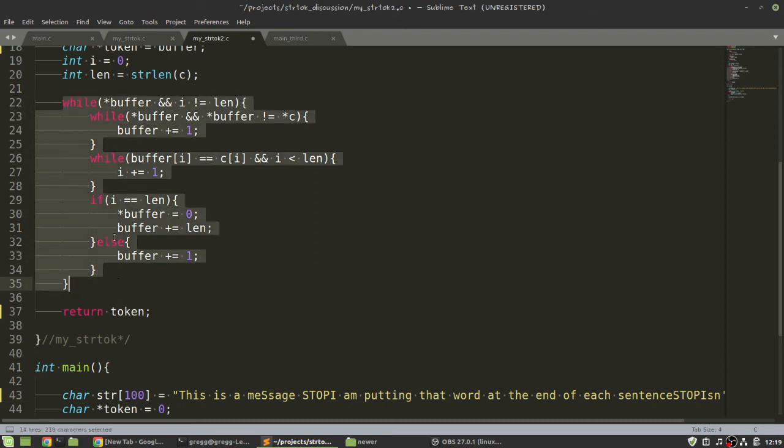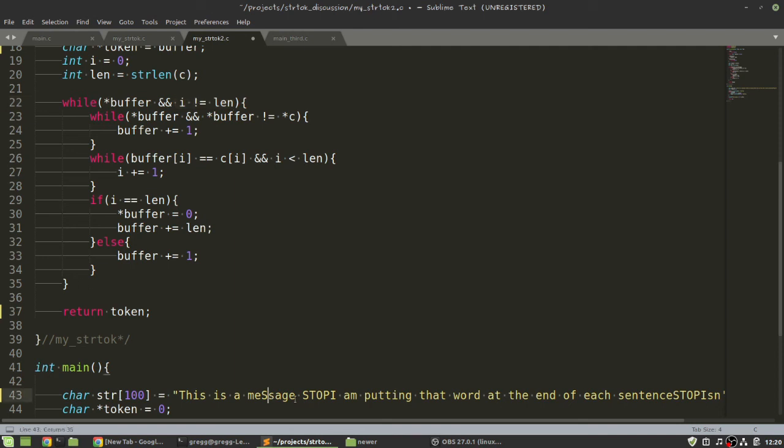And so you have this bigger loop, and it does while we haven't reached the end of the string, and I is not the same as len. When I is the same as len, that means we have found a section of the buffer where the buffer is fully the same as the string C across its entire length. So as long as we haven't reached the end of the buffer, and as long as I is not the same as len, we need to keep going through this bigger loop.